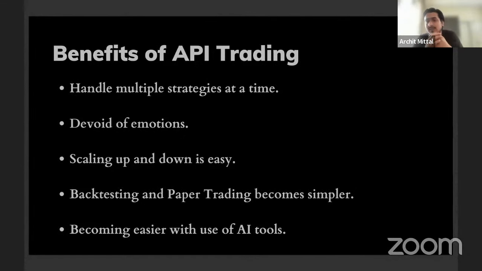Now coming to the main parts of the API, any type of API substitute you are using, either a no-code or a code platform, what are the main things? Most of you are traders here or do some kind of trading. The major thing which you all face is when there is a stop loss in the market, you never place it. And when there is a target, you always think, let it go above. Or you are not able to hold the targets as per your risk reward ratios. How many of you are facing this difficulty? Stop losses and targets are one of the main things which really haunts you.